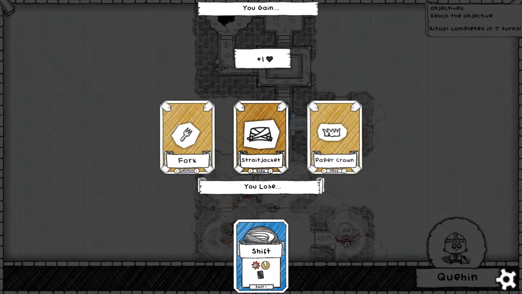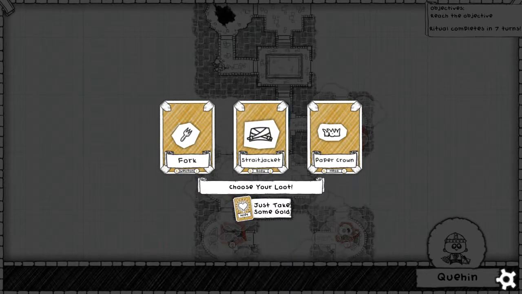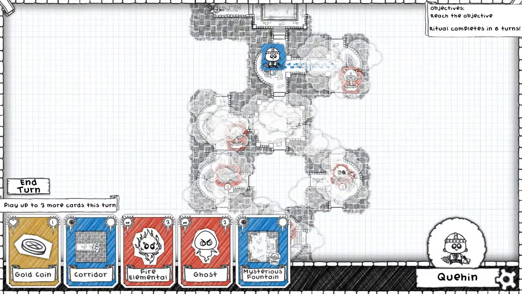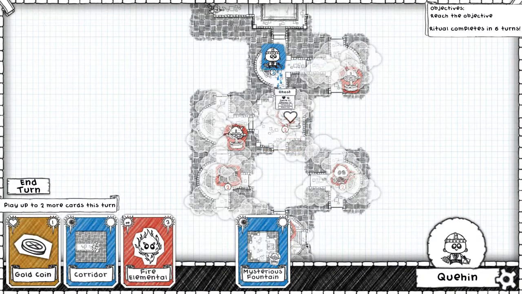Plus one health, not a bad idea actually. But I lose the swift card, but I gain plus one health. You know, swift's not too important with my guy. I'll just take some loot. That's fine. Give me a level 3? Okay, that's good. Fire elemental or a ghost? I think I'll go ghost. Let's take on a ghost.